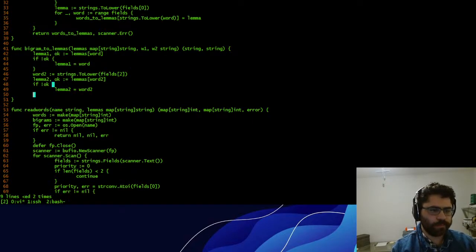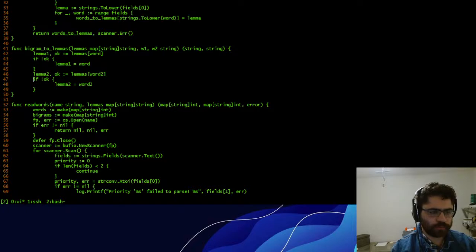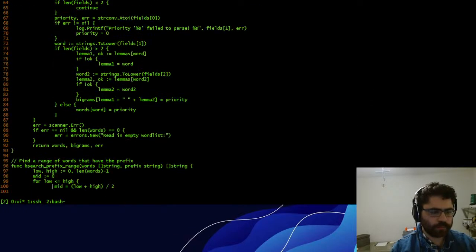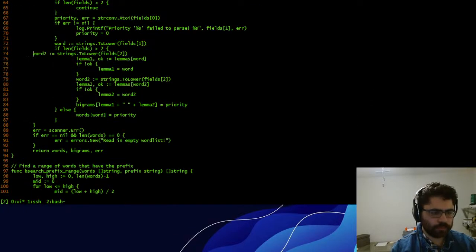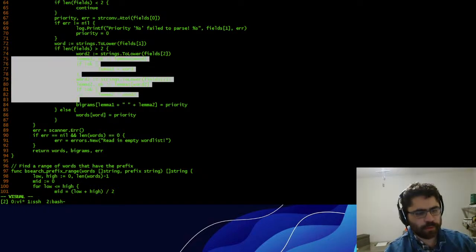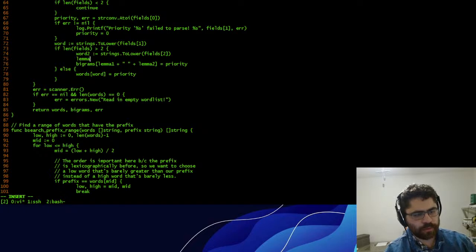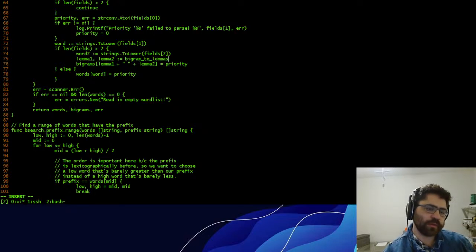Then lemma 1, lemma 2 equals bigram to lemmas of word 1, word 2.